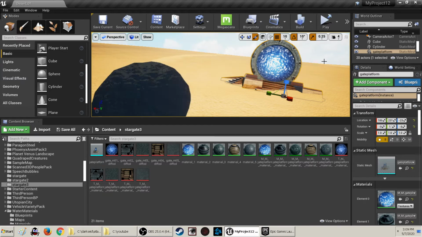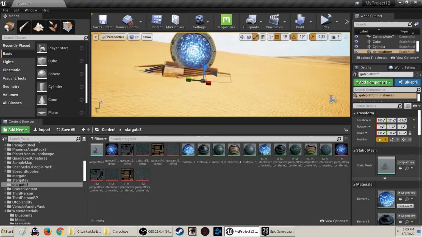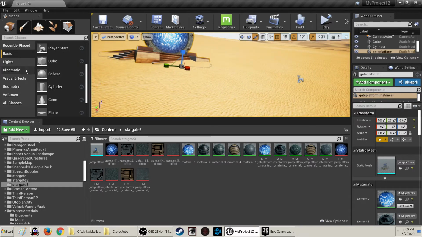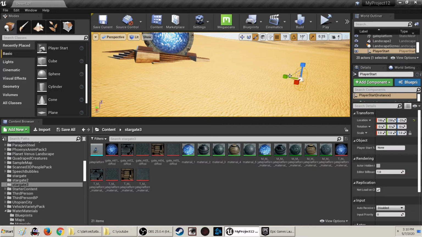Don't really worry too much about all the rest of this stuff in here. And if you want to just see what you've done, over here on the other side, there's this thing called Player Start. Drag one of these into one of these blank maps, and that's what this is right here, and it'll have a little thing around it. That's where you will appear if you're in third person mode. Or first person, it will look a little different, but you'll still appear in the same place. You just won't see yourself. First person does things different.